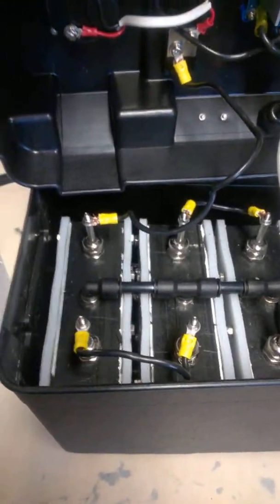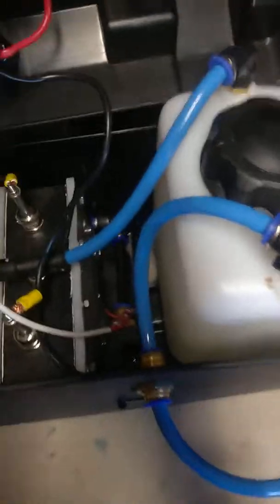This unit is an advancement on the previous year's Generation 10 systems. All the plates now are MIG welded together to ensure greater security and better electrical connection. There's no bolts inside now. Everything is actually MIG welded together. Terminals also are on the top rather than the front, which means that the cells are more compact. New power supply and new pumping system improves the system even further.